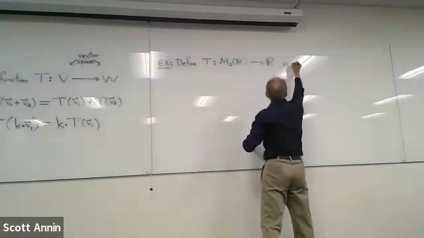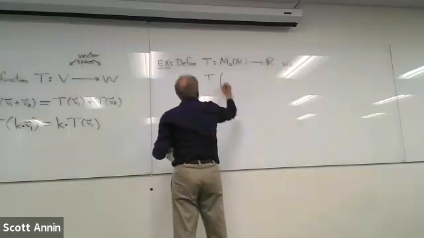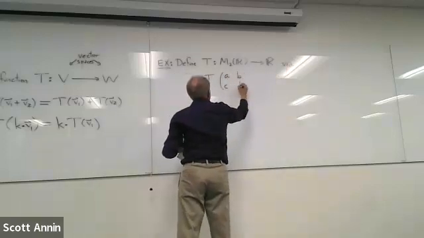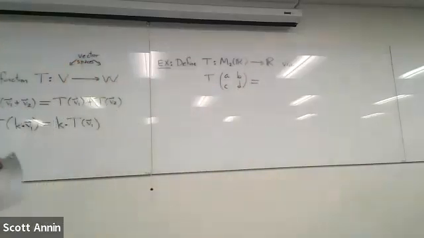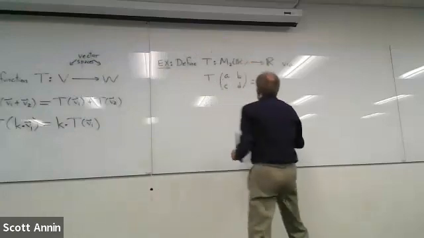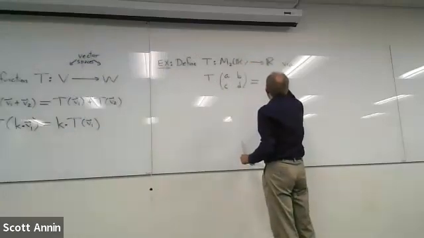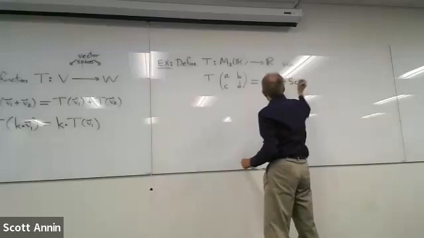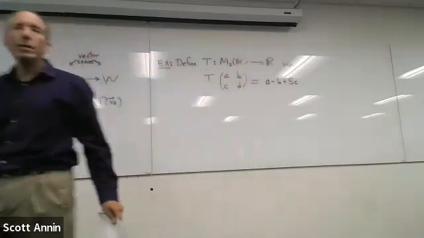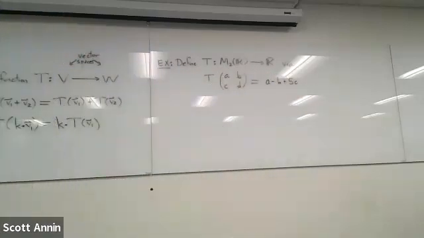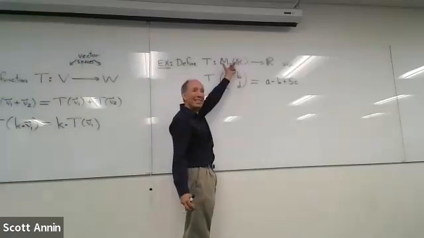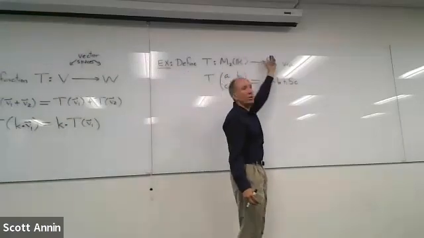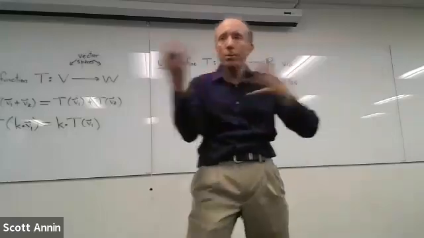So I have to plug in, let's say I'm gonna plug in a 2x2 matrix. I'll just say A, B, C, D right here. Okay, and then I have to come up with some kind of an output. Let's just say I'm going to do A minus B plus 5C. This would be an example of a formula that you could be given. So we're just making up an example. Notice I have an input that is a 2x2 matrix. I have an output that is just a number. Okay, so inputs and outputs.